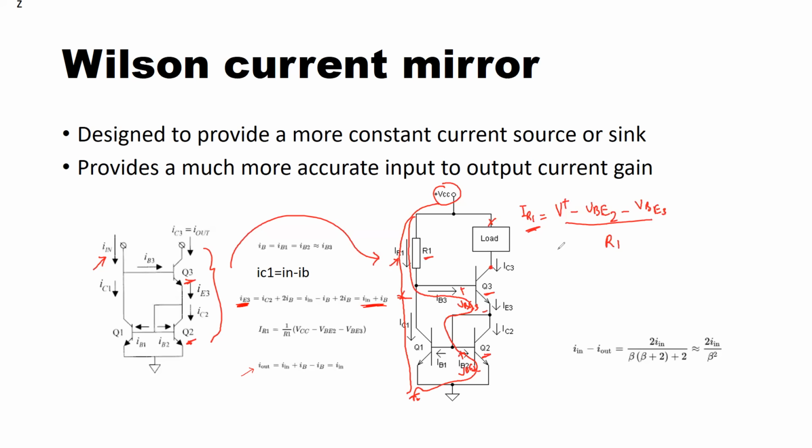So that's how you get the value of the current IR1. Another advantage is that it works as a proper current source, and it will maintain its output current constant irrespective of variation in the impedance of the load. But if there is a supply change or the value of the resistance changes, then IR1 is likely to change. Even the supply change or the resistor value change can happen due to temperature change. Therefore, the value of input current IR1 is going to change, it will reflect in the output current, and so the output current will also no longer be constant.